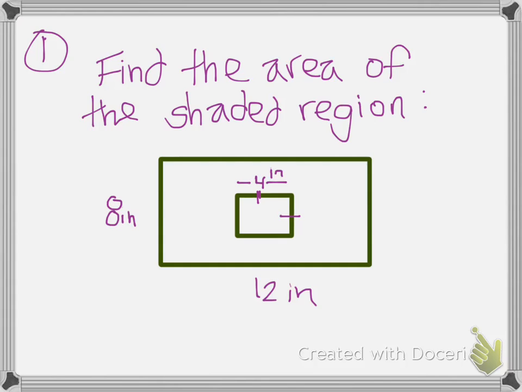And the shaded region that I would like you to calculate for me the area of is going to be everywhere except for the square on the inside. So there's several different ways to go about this. I'd like you to use your geometry and algebra skills to calculate that area, and then that one problem is due tomorrow for homework.